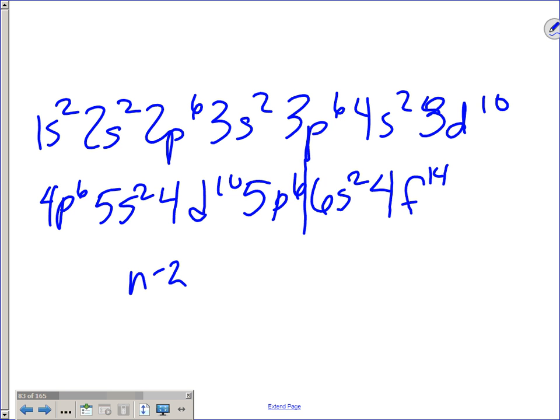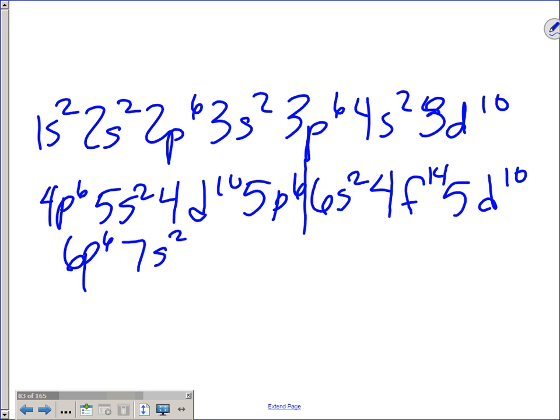Now we bounce out of F block. We're at lutetium. We haven't finished. We got to do D block first, right? 5d10, and then right out of D block you go back to 6. So that's 6p6. Okay, and then what? Whew, 7s2, guys. We're almost done. Okay, 7s2. That gets me to radium, right?